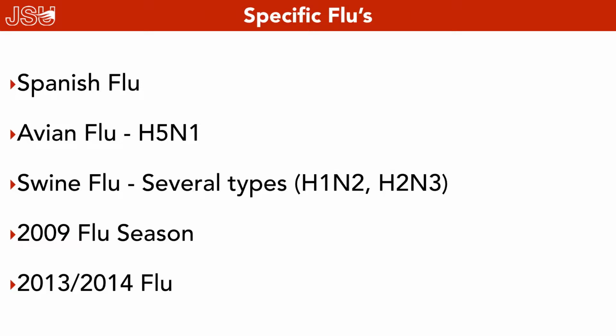Avian flu, H5N1, that's the one that what? Transmission has high fatality, but transmission is somewhat difficult on that one. But the worry is that one's going to jump and somehow become easier to transmit. The flu season, what was that a great example of? Not working because of what phenomena? Antigenic shift, right?